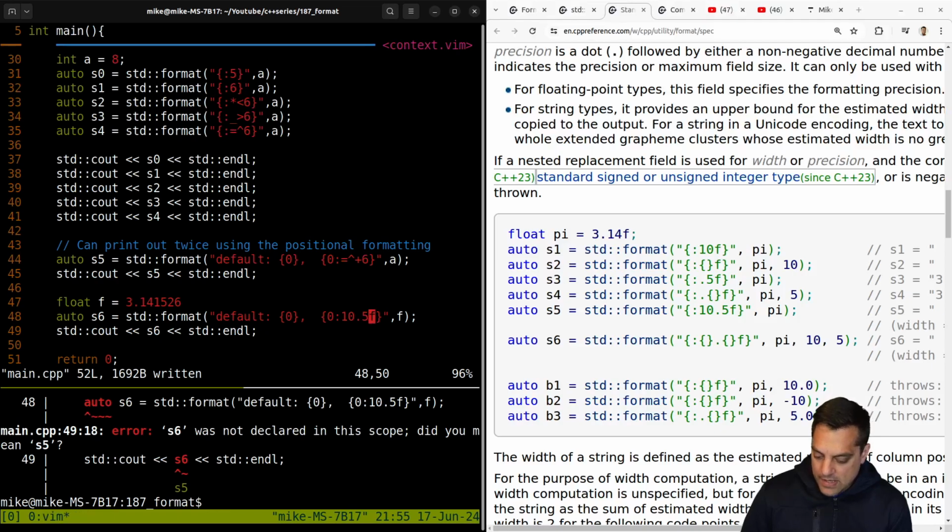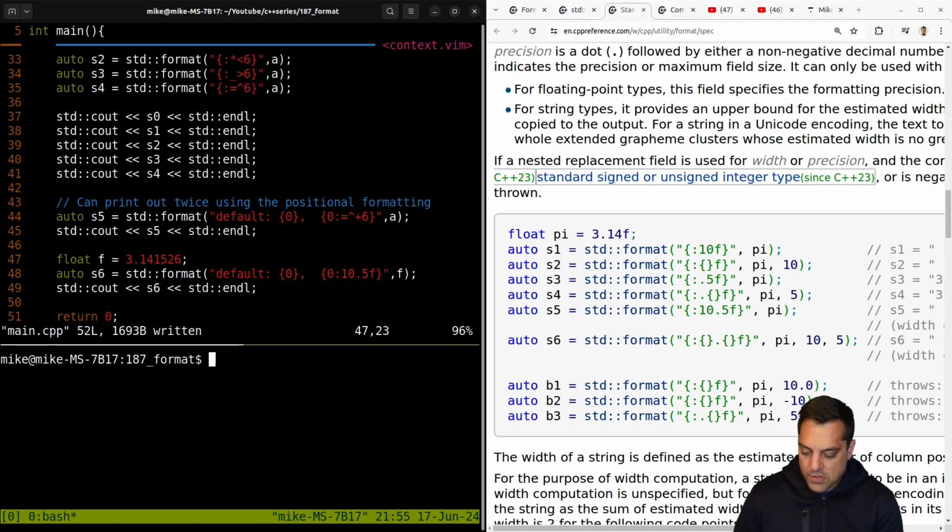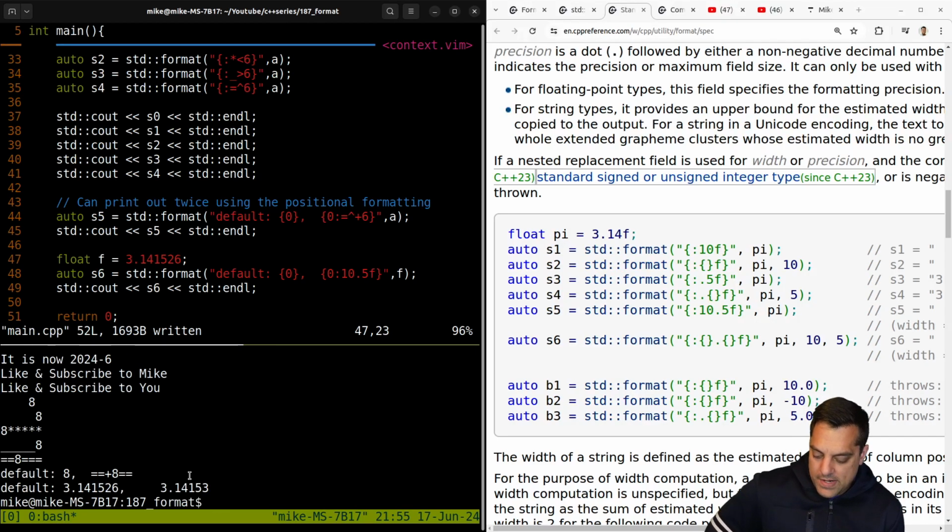I run this. Oops, let's see, S6 was not declared here. Oh, I probably messed up something. Auto error expected. Classic semicolon. All right, and there we go here. Let's see, so I got 5 digits, 1, 2, 3, 4, 5. And I have 6 digits that are about correct of pi, I guess, for whatever my brain can remember. Something like that. But anyways, you see the point here that it's giving the precision here and the width here.